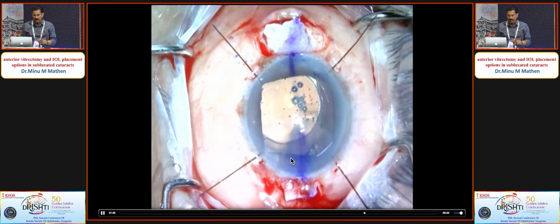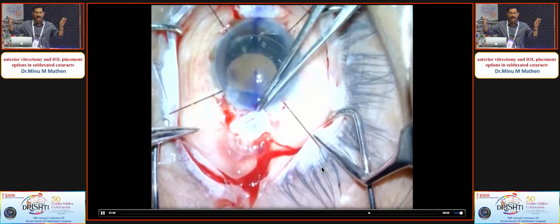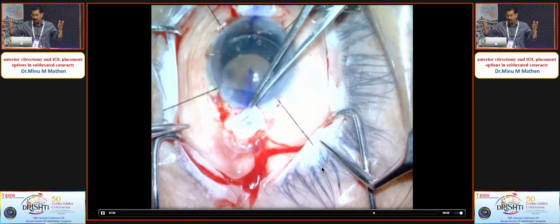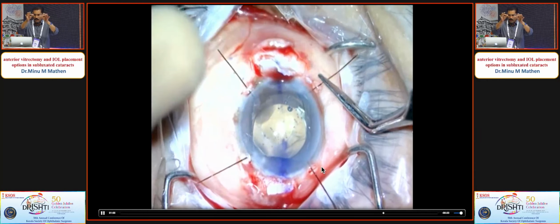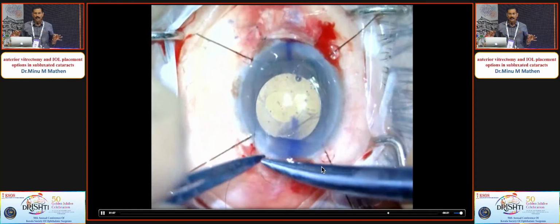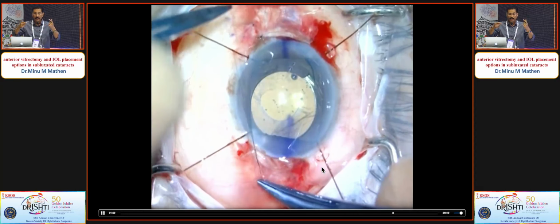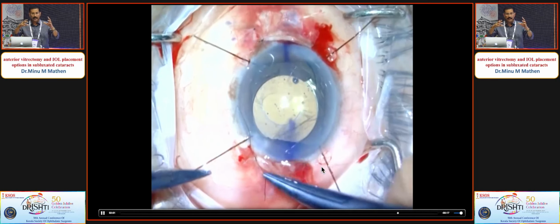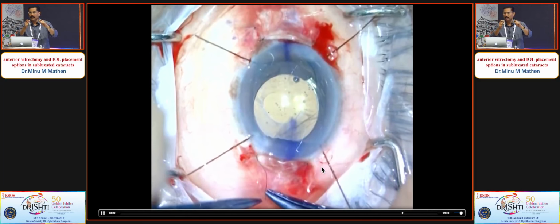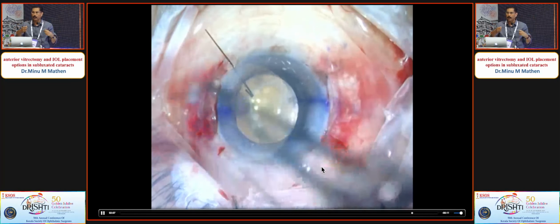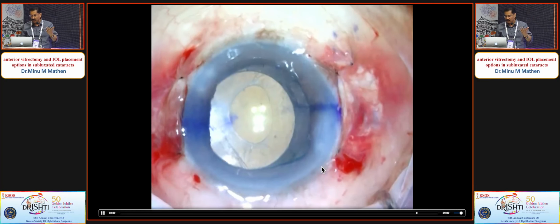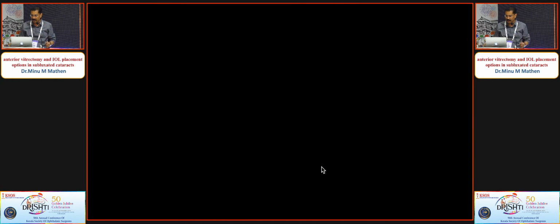And for better visualization, these 2 hooks are placed on either side of the flap. That is very crucial. And after doing this, don't tie now. Make 3 throws and make a knot and make the other side and see how centered it is. And don't lock. After centering it, then lock. Because once you tighten and center, you will see that it is decentered to one side, and the next side if you pull, it will not center itself. So then you can have a centered complex.